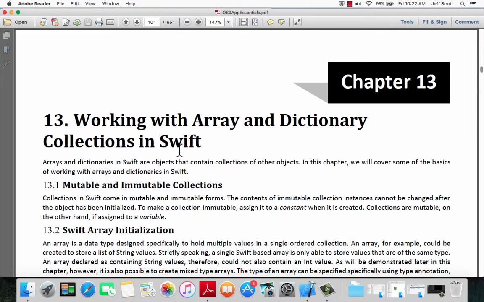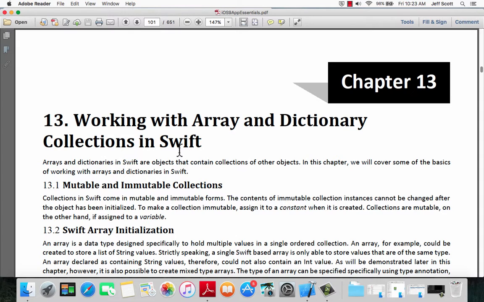So again, there are two things that are discussed in this chapter: arrays and dictionary collections. Both of them work with objects. The idea behind this chapter is to discuss some of the fundamentals of arrays and some of the fundamentals of dictionaries. We're going to look at each, but I'm going to look at both of them under the guise of using a playground file in order to be able to do that.